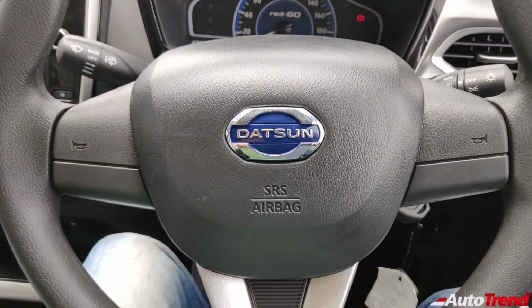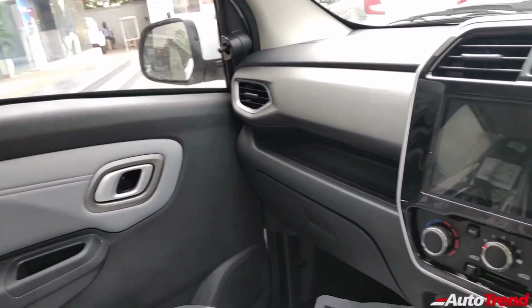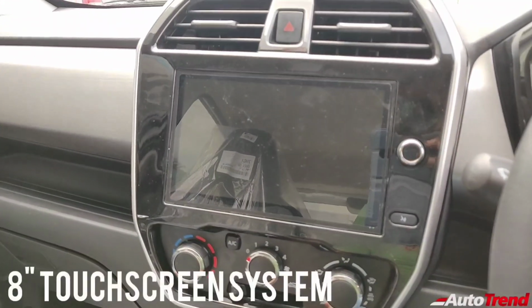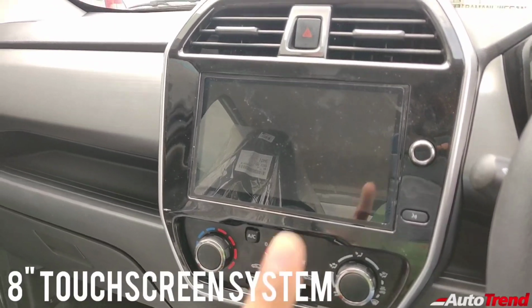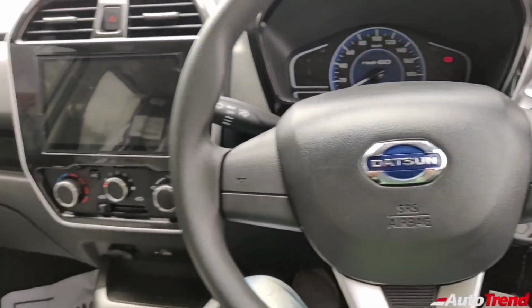Yes folks, I'm right now inside the new Datsun Redigo BS6 top spec T option variant, and this is how the interior looks like. First of all, you can see the major difference, which is the addition of a new 8-inch massive touchscreen system, which also includes reverse parking camera, Android Auto and Apple CarPlay. I'll show you the details of this infotainment system once I turn on the ignition. So first of all, just have a quick look at the features.